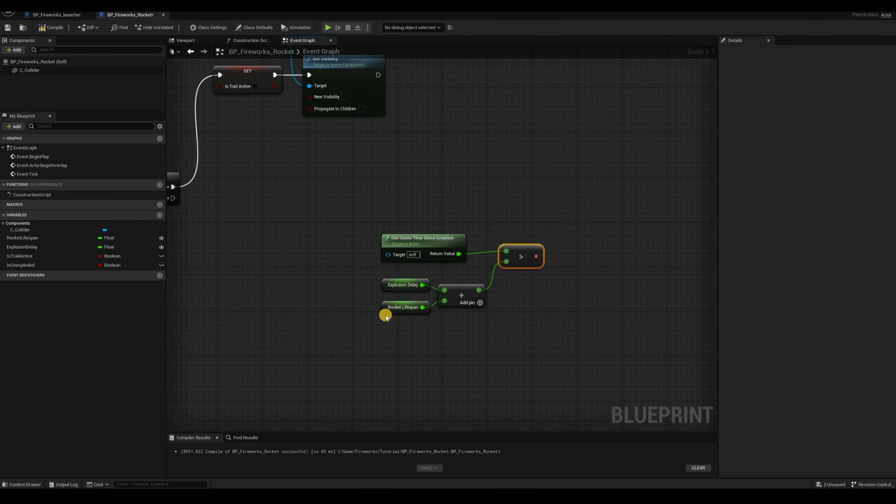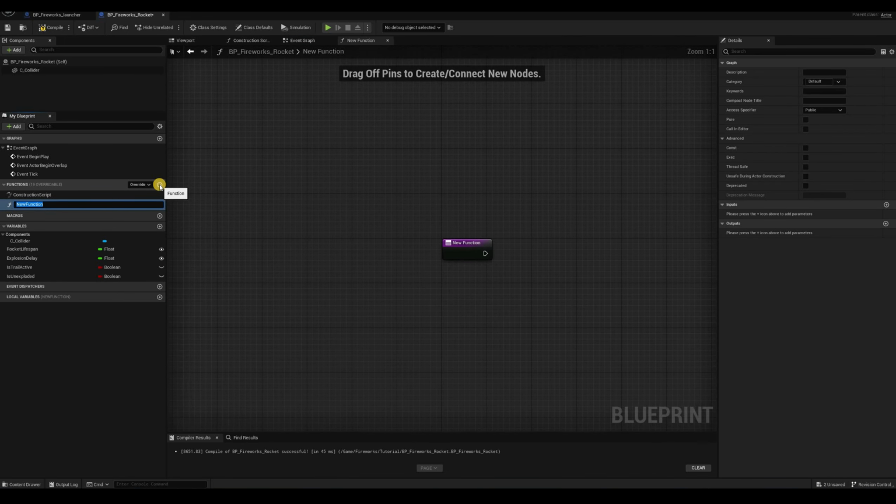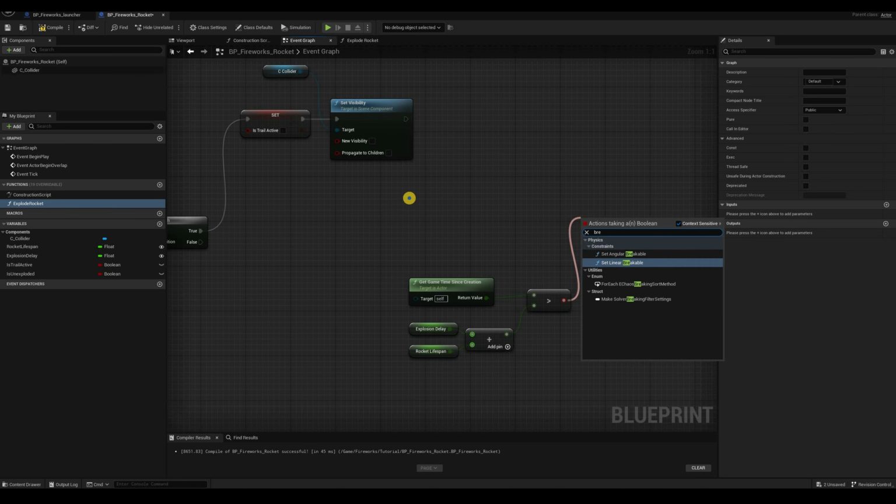And if more time has passed than the explosion delay plus the lifespan, then let's explode this rocket. So let's create a new function, and let's call it explode rocket. And going back to our event graph, let's branch this.